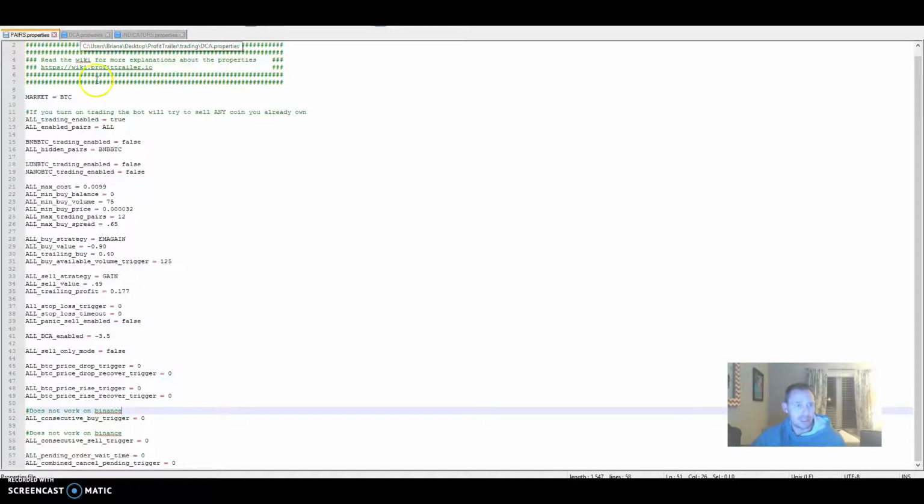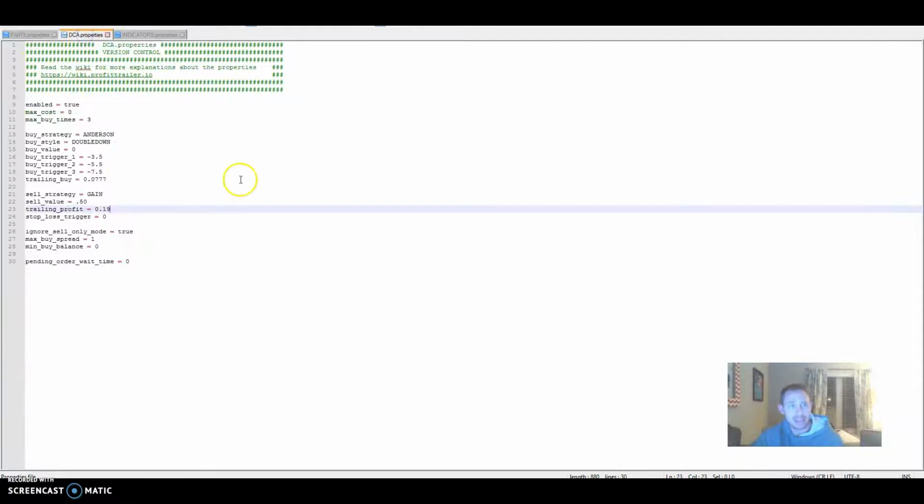So let me show you my DCAs really quick. This is, just so you know, my pairs properties. And then these are my DCAs. Enabled is true, max cost 0, max buy times. So I will do 3 double downs. That's what max buy times is. The buy strategy equals Anderson. It's on the wiki page to understand it. The buy style is double down.